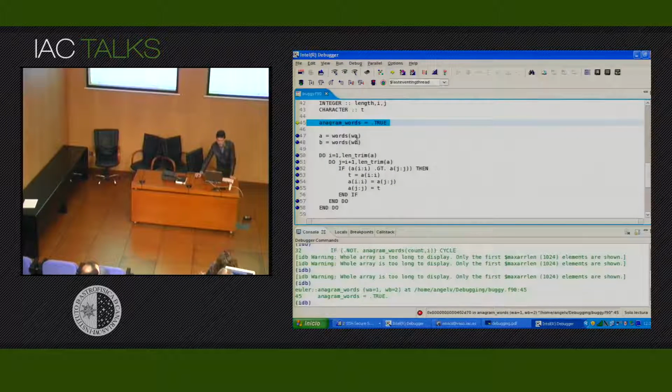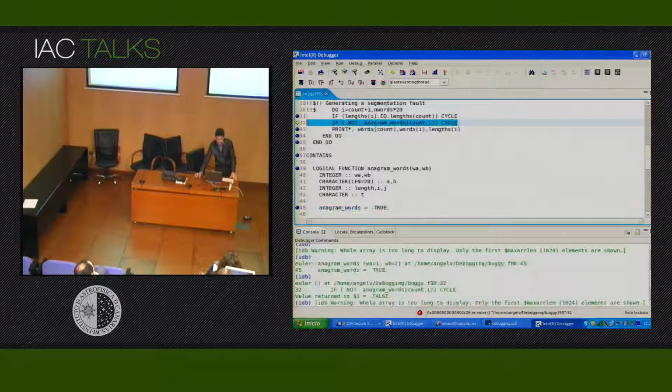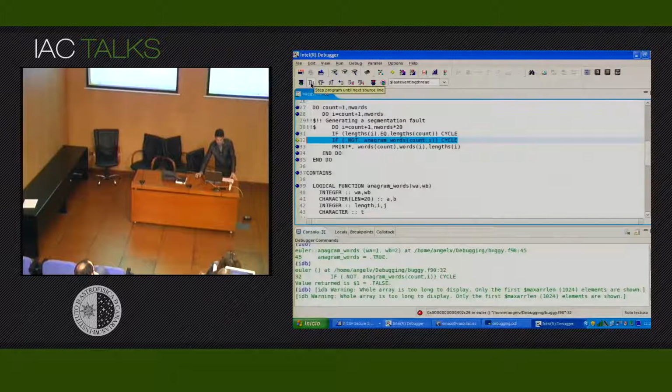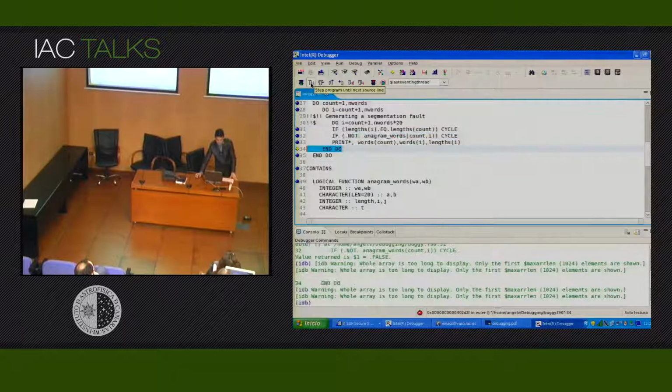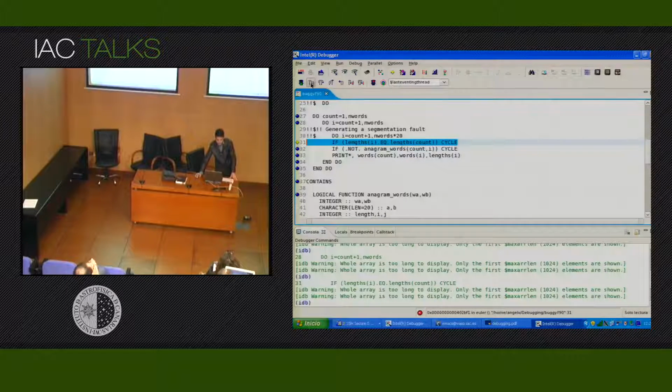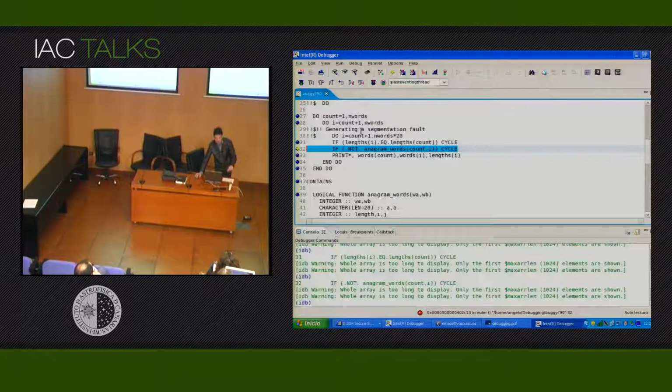Okay. If I continue doing the step program, I go through a few more loops, and now in this case, I can press the other one, which is next line, but treating functions as just one line. So if I press this button, which is the command next, it will just step through that, and it won't go inside. Okay, so that's more or less how you would go line by line through the code, right?